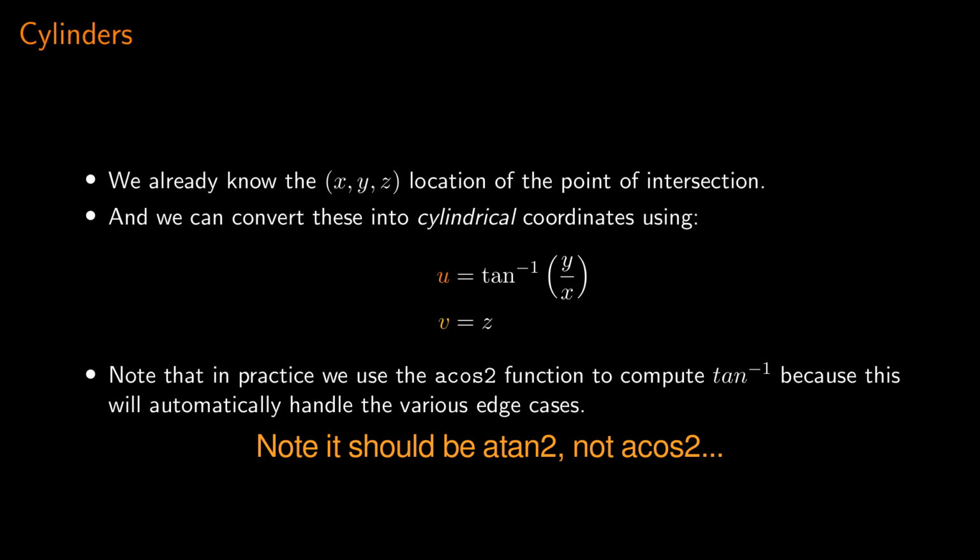Most programming languages, including C++ and the standard libraries, implement some function of, oh, I wrote acos2, my apologies, atan2, obviously, for the arctangent. I don't know why I got that wrong. To compute tan to the minus 1, not acos2, atan2, right? But most programming languages, particularly C++, will implement some kind of atan2 function as opposed to simply atan for the arctangent that deals with all the various edge cases. For example, when x is 0, then this wouldn't make any sense if you just used the normal one, and that kind of thing. Anyway, we don't really need to worry about that.